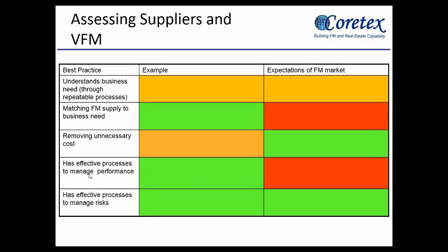The next one down is the managed performance. I mean, seeing whether you've got help desk service levels, measurement of performance in place. This organisation did, and was far ahead of where we saw most of the rest of the market. They've been high quality, highly capable, and well ahead of where most of the rest of the market was. So the chances are, if you were looking for value improvements in this area, the rest of the market wasn't going to be able to deliver them.